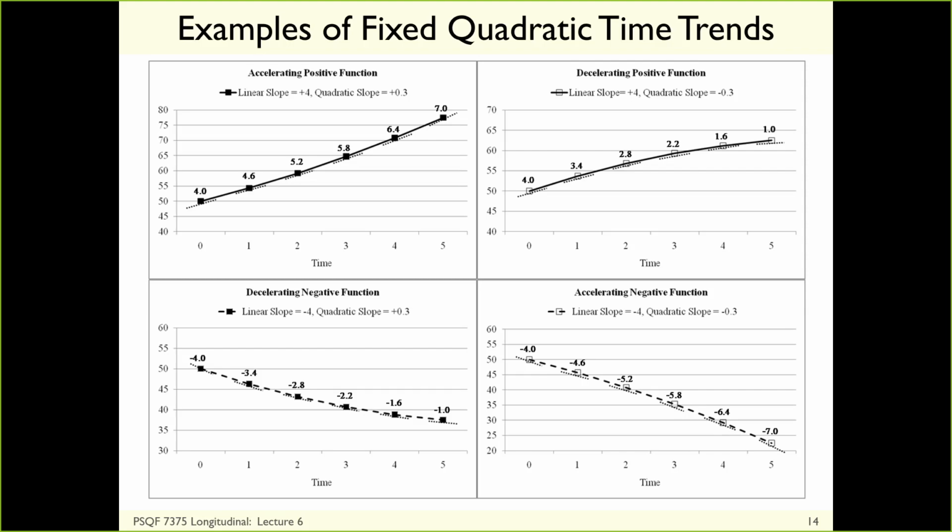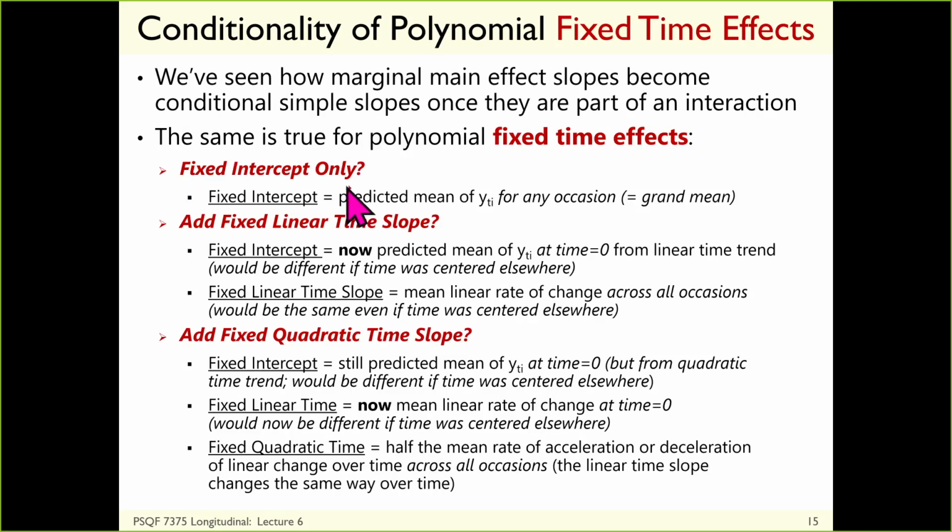Okay. All right. So interpreting parameters then. If we start with just an empty model, in terms of the model for the means, fixed intercept only, that's the predicted mean at any occasion. So we would start with the flat line. If we add a fixed linear time slope, so just adding a predictor for time, what you might call a main effect of time, I would call a linear time slope, emphasizing that the interpretation of the function is that it is a linear slope of time specifically.